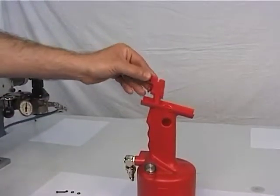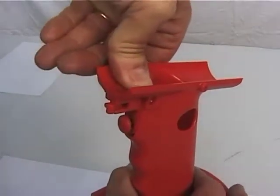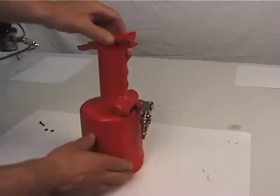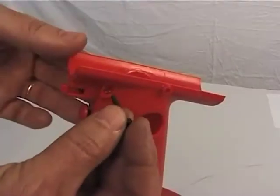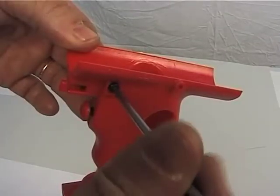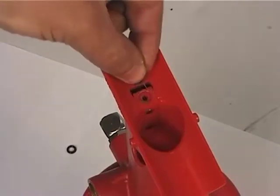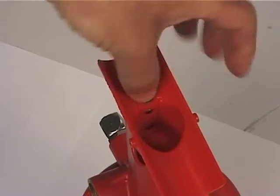Mount the valve body, figure 39, previously assembled, onto the tool body. Insert the screw and nut into their seats and fasten by means of a 2.5 mm wrench. Mount the O-rings, figure 37, after greasing their seats.